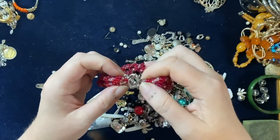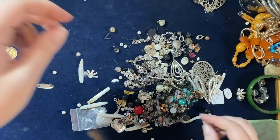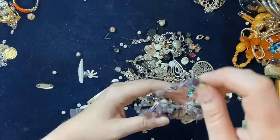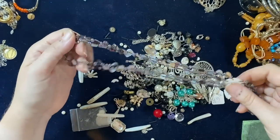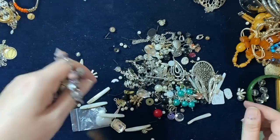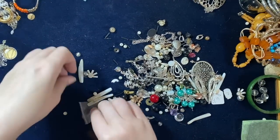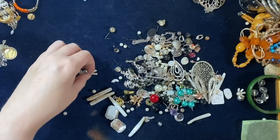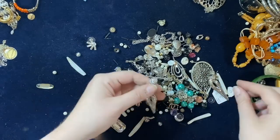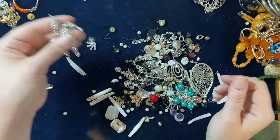That's got a nice clasp on it — probably handmade. Another stretchy one but it's missing some stones, got some dyed shell in it, very nice beachy look, kind of purpley. And then there's another one of those button-type things. I'm sure I saw the other one in here somewhere. It's a pair, but unfortunately missing rhinestones — that would have been a nice earring.